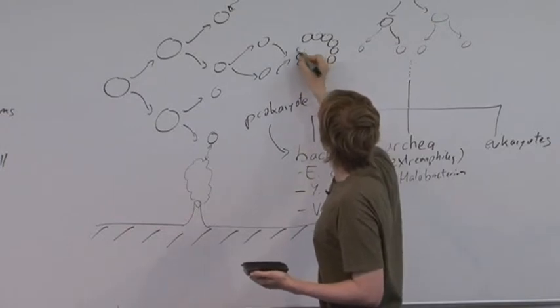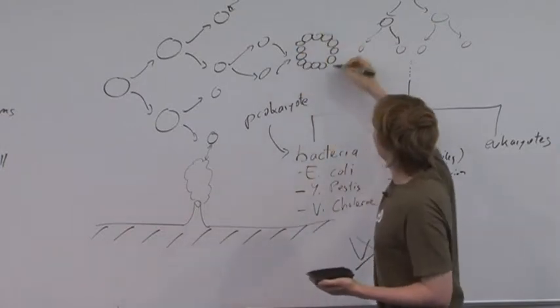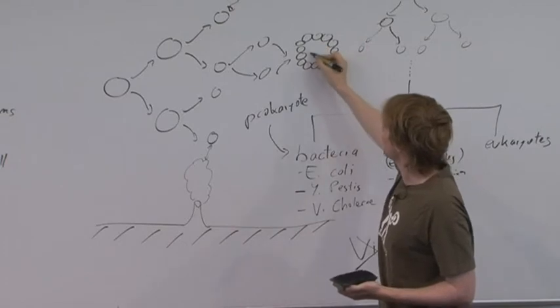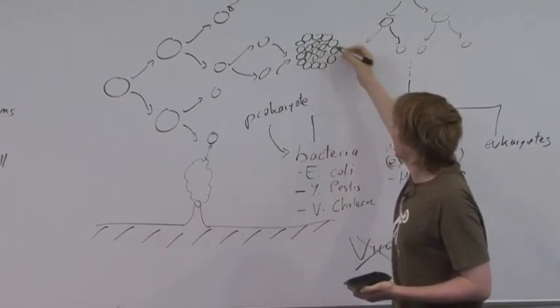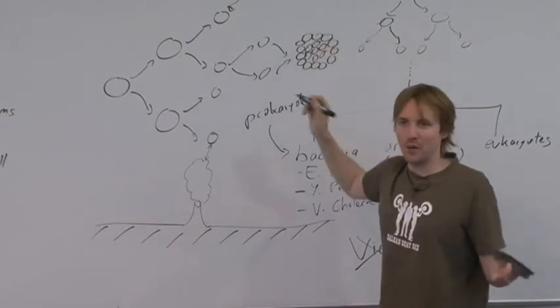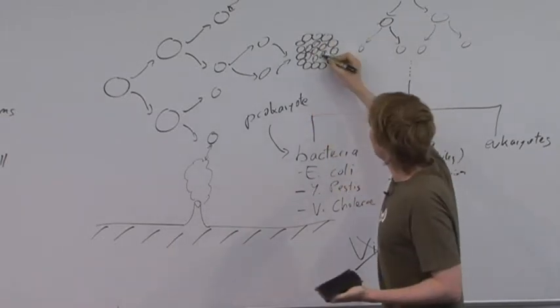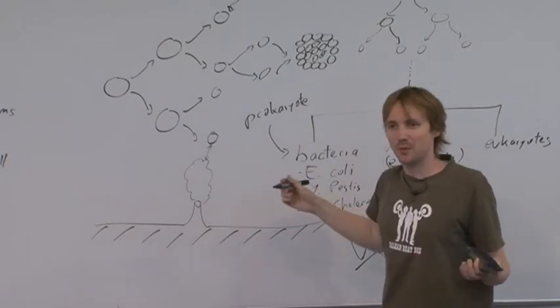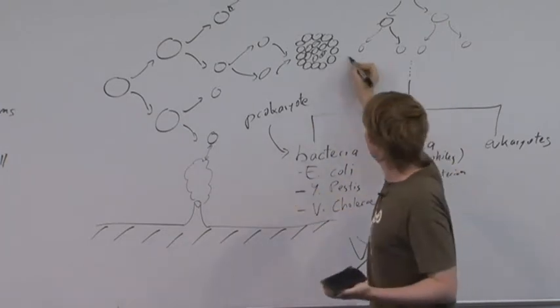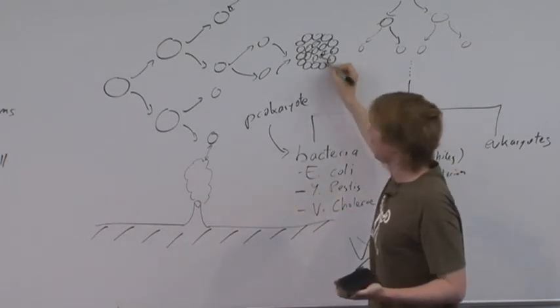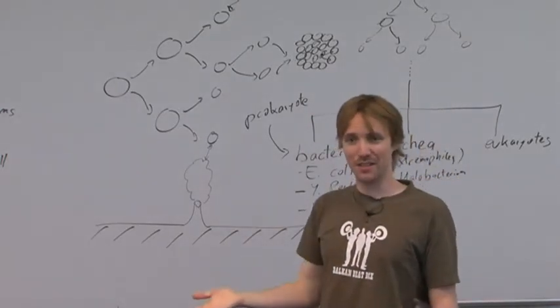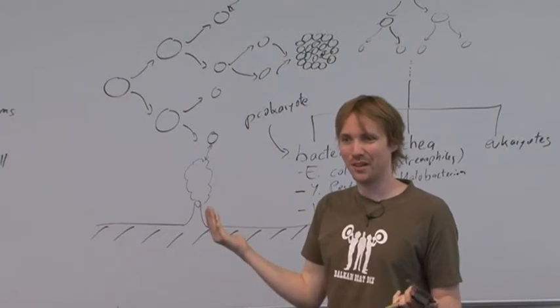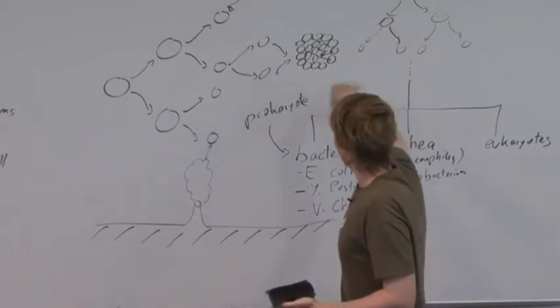Let's make a small assembly of cells. These cells are going to protect the cells which are inside from maybe some different aggressions from the environment. And these ones maybe are going to specialize in processing food. And then they can nourish the ones that are around. So you can get a collaboration. And maybe it works best for everybody. It helps everyone survive. And this goes on for a while.